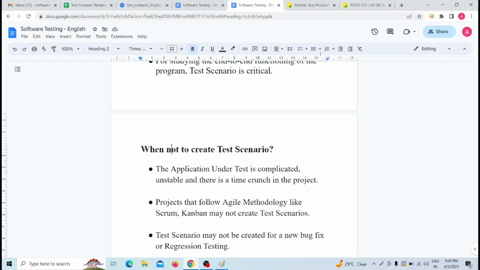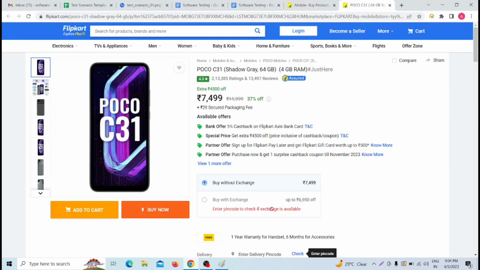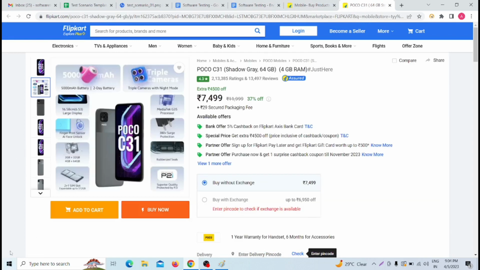Say for example, suppose I am testing the product description page, and for that page I have only one day to test. For that one day, it is not possible to write all the test scenarios. So whenever we have less time to deliver any project or any software, then we will not be creating any kinds of test scenarios.